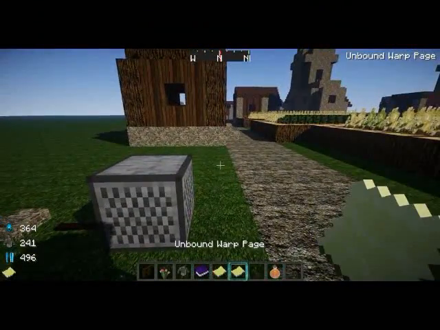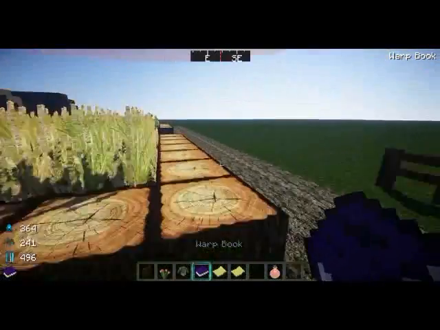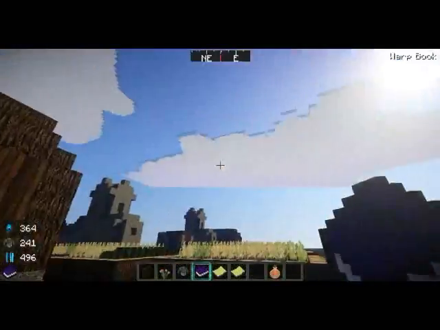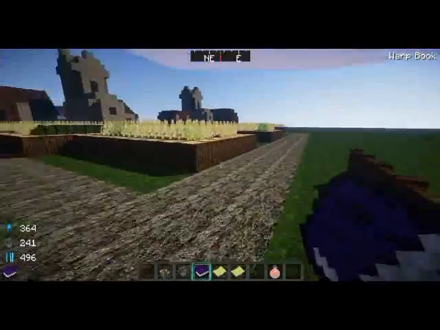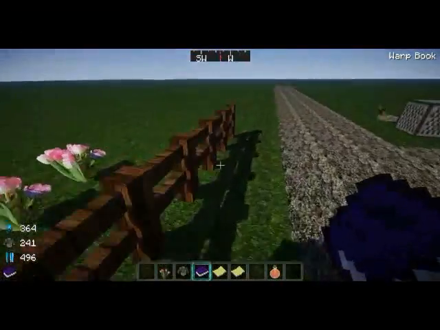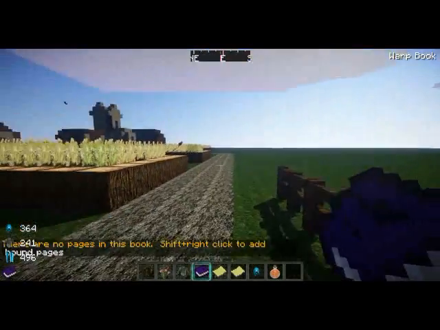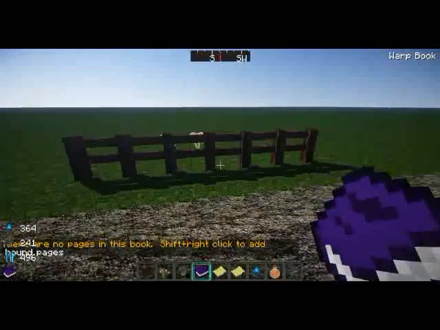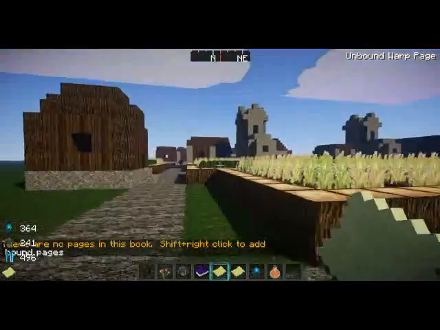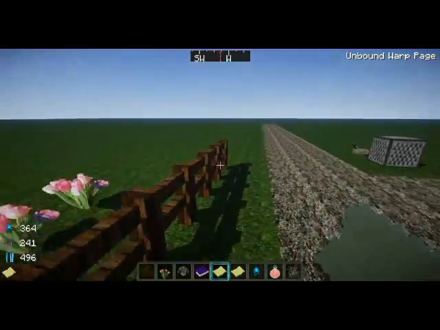Right, swiftly moving on to the third mod I'm going to do today, which is the warp book. The warp book was made by someone who was frustrated about making a huge cave system and then not being able to find his house, or not being able to teleport to his house. So what this book does, it basically gives you a book to keep pages in. And you're thinking, well, what the hell? That's already in Minecraft. Not quite.